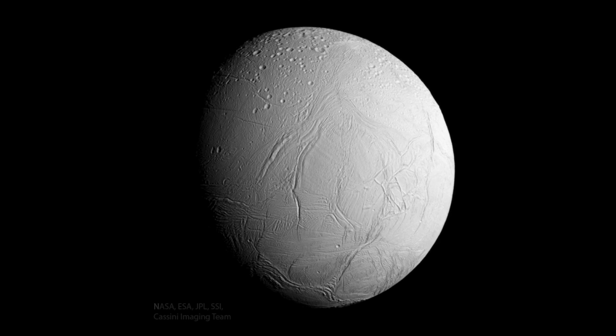Now, this moon is also well known for having water down below the surface. It's not the only moon that has that, but it is one where it has been seen being vented out near its south pole. And what does that mean? Well, we look for the material and try to study it, and we find that it contains very complex organic molecules. Now, organic molecules simply mean molecules based on carbon. So any chemistry of carbon materials are organic molecules. And what we see here is the material that was vented, and then we can study that and it tells us a little bit more about what's going on underneath.